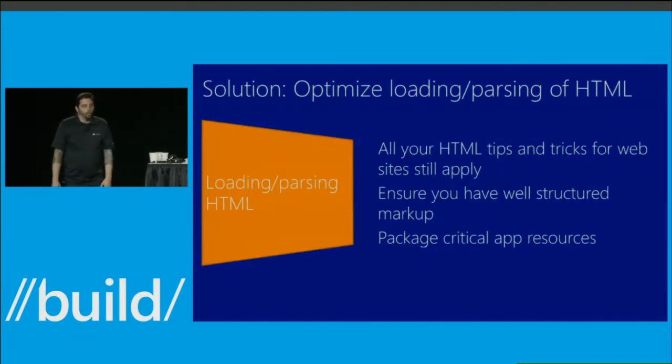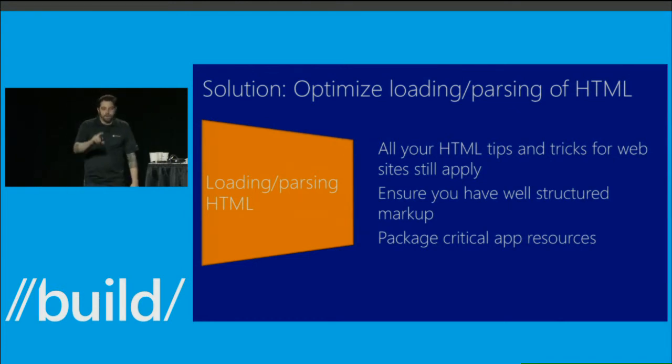The beauty of this, as I said before, is that this is just the same HTML pipeline you're familiar with from your websites and web applications. All of those tips and tricks you've been collecting over the years on how to make your apps fast on the web still apply to WWA, or HTML applications, today. Jason Weber has a really awesome talk from Build 2011 where he spends an entire hour stepping through 50 performance tricks for just this one section. There's lots of material out there, and I'm not going to go over all of it, because we would be here just on this one slide.